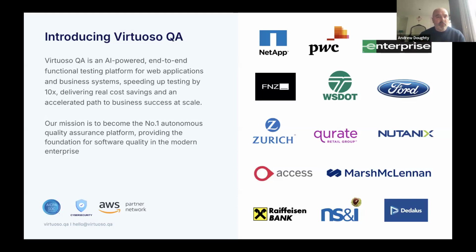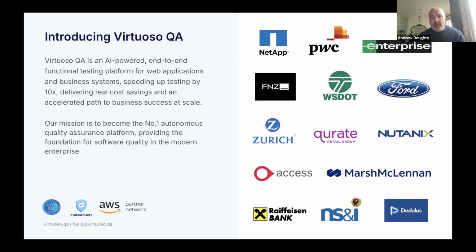And our aim, through the use of newer technologies and branches of AI, is to really speed up testing by 10x and deliver high value. And our mission from day one has been to create and bring to market the number one autonomous QA platform in this space. And we can talk a little bit about how we're achieving that, and how, as we develop our products, we're bringing more autonomous aspects into this.